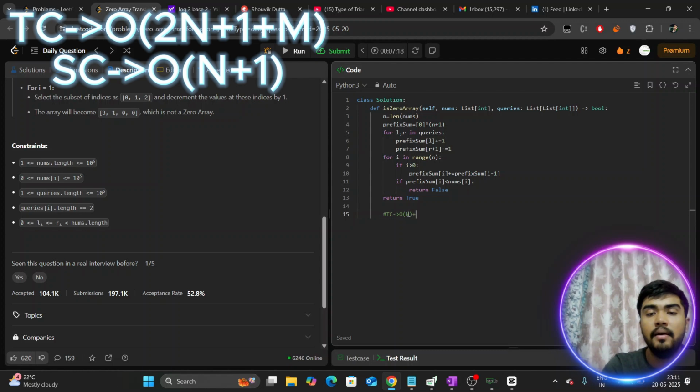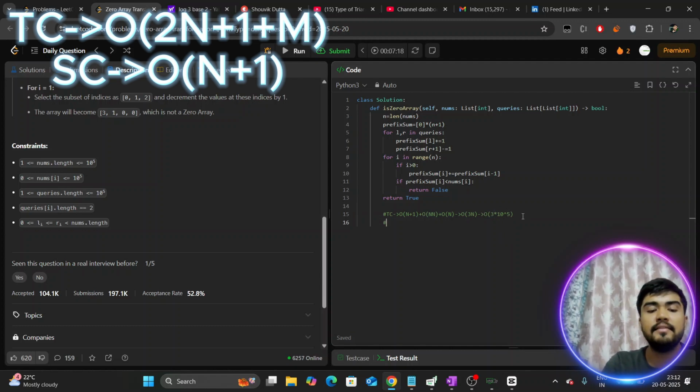If I consider n and nn as big as 10 raised to the power 5, it is kind of like big O of 3 into 10 raised to the power 5. Or you can write it as big O of 3n. It is definitely within big O of 3n for sure.